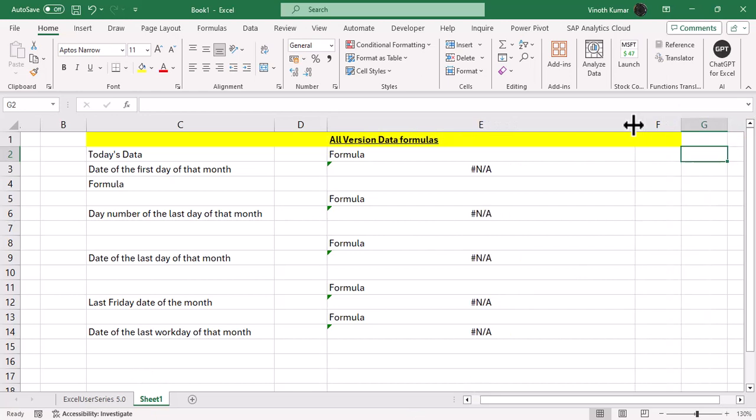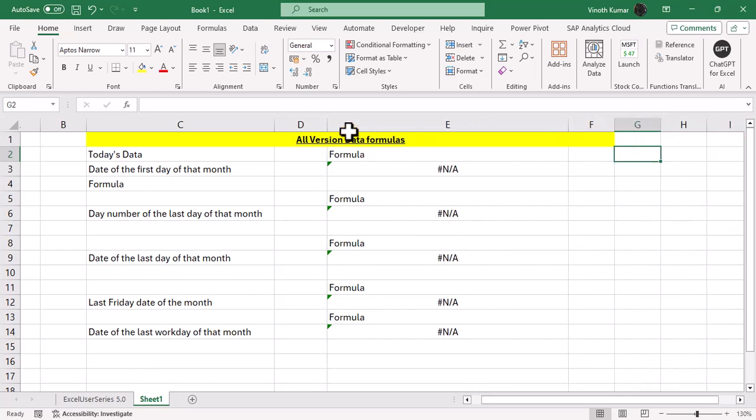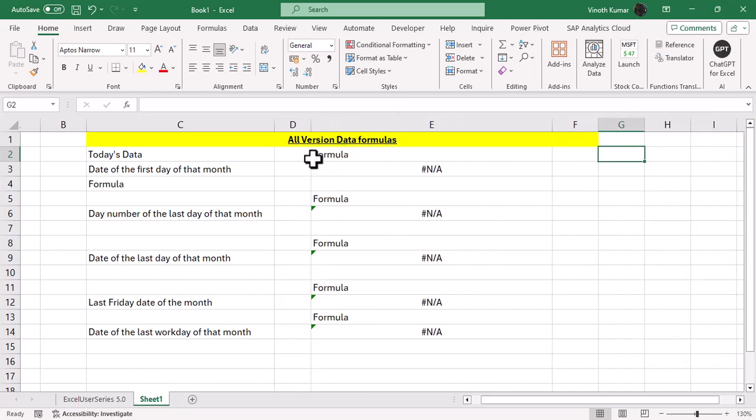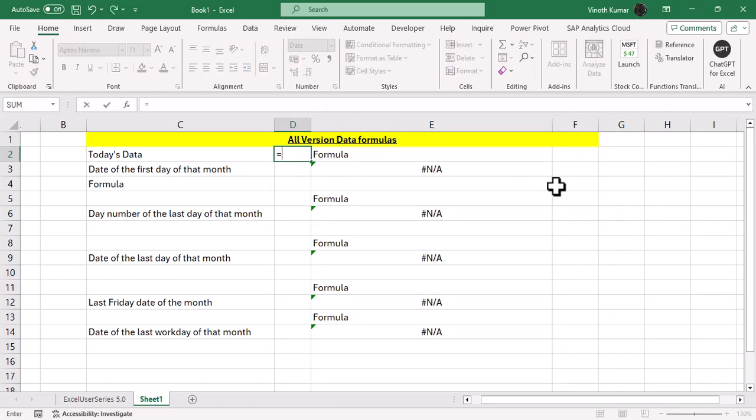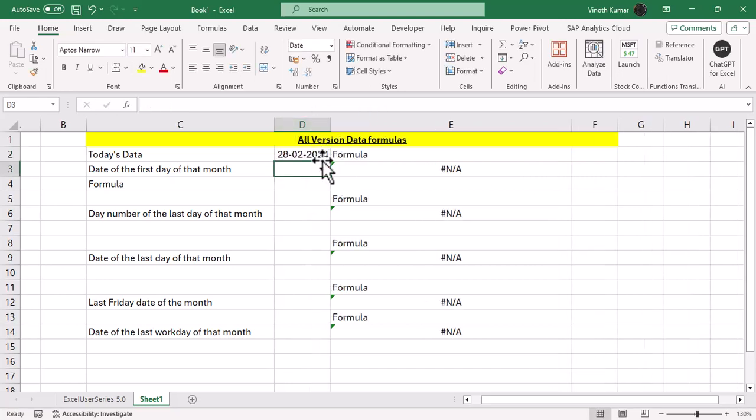So let's see how we are going to do that. Probably I'll readjust this formula output a little later. So I'm going to go back to my first logic. We all know this formula for a long time. I'm going to say TODAY. So TODAY will allow me to get the date, and then I want to find the first day of this month. Again, the old school methodology will be a little longer than the normal one.